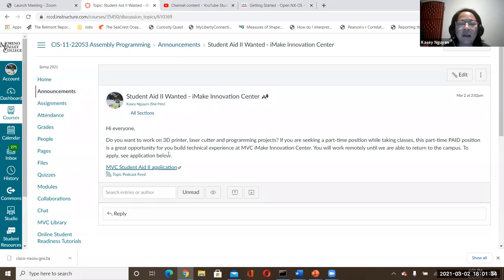They can do printing for things that you can use regularly. They have really great 3D printers, the small ones and the big ones. You can learn how to use a laser cutter. And then we work with programming projects. I'm doing a project for clean water, which I posted for extra credit. So if you're interested, you can attend those.